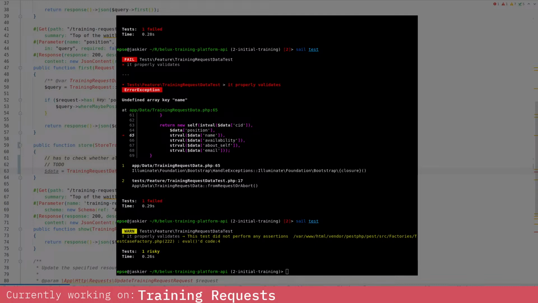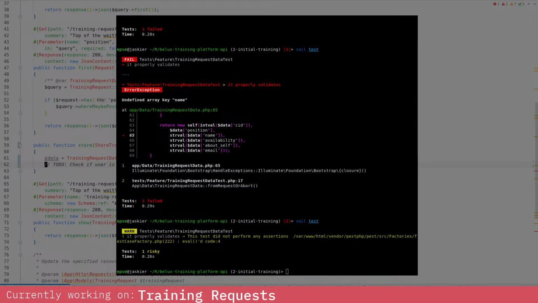Now, something I need to check. If user is allowed to create for others, that's a policy check. We have not yet implemented policies yet.